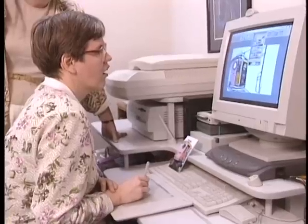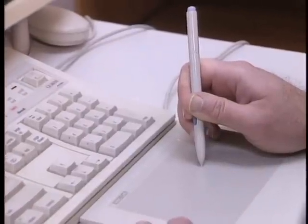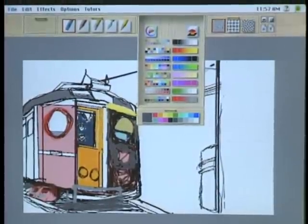The artists' tools of choice are simple and unobtrusive. A compact drawing tablet from Wacom Technology and Dabbler, a paint program from Fractal Design. One main thing is you don't have the toxicity that a lot of these people can't be around oil paints and certain types of media, that you're not having to deal with that.